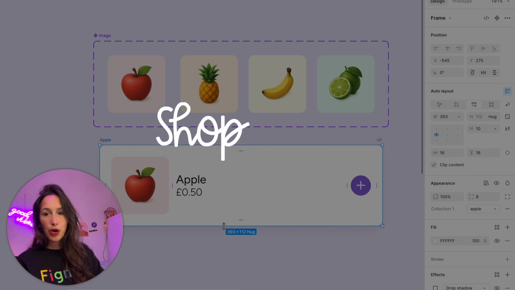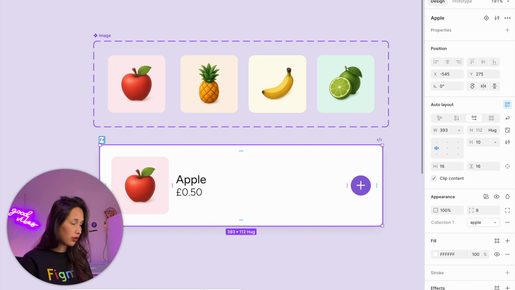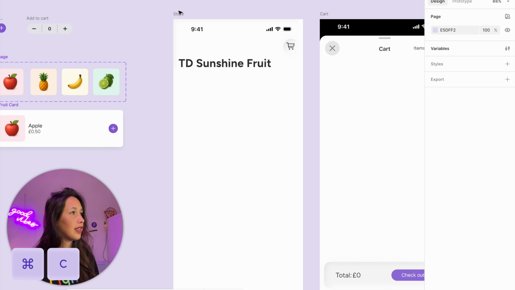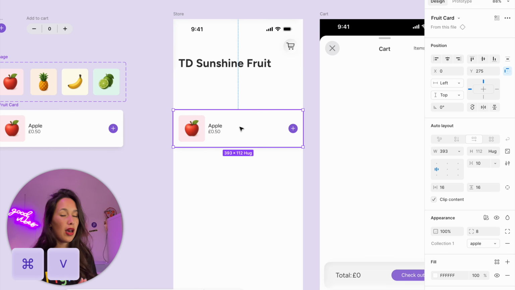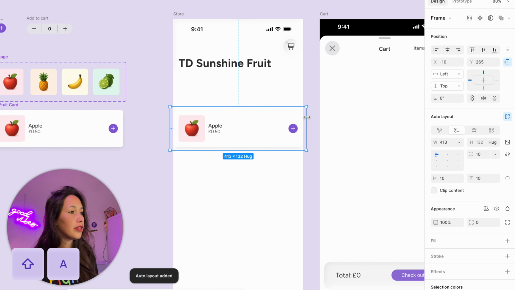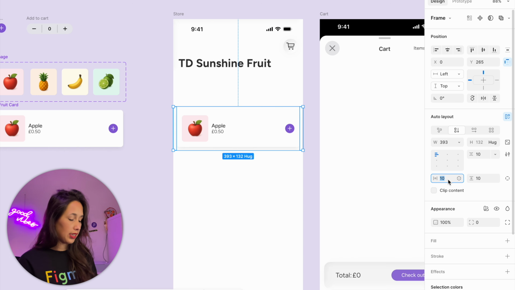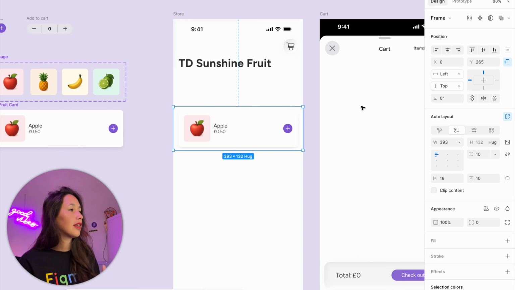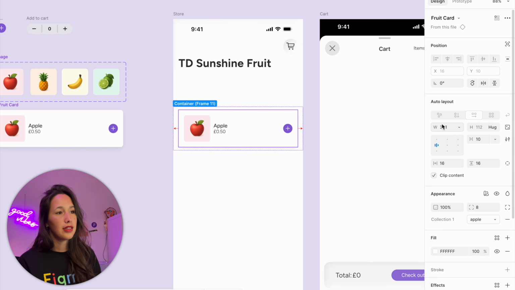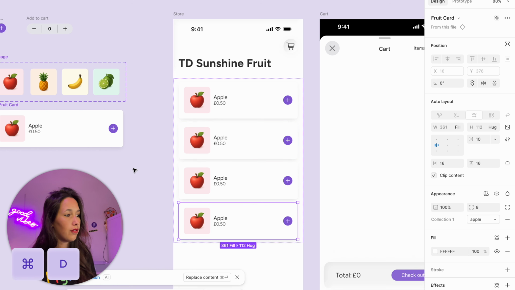Let's make this into a component and put it into our page. So I'll just make this into a component. I'll call it fruit card, and then I'll copy it and I'll just paste it into this page. Maybe I'll put this in an auto layout so I can duplicate a few more. So Shift and A to put it into an auto layout, fit this to the sides of the frame. And I want 16 pixels of padding either side, and make sure that your instance inside is set to fill width, so then it takes up as much space as it can. I'll bring this a bit to the top, and then I'll just duplicate this guy 4 times.